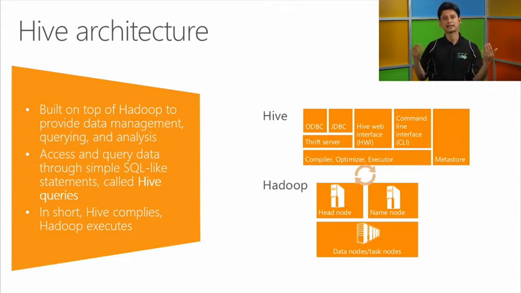Now, once you create the schema, it stores that schema in that metastore, but it doesn't make any change to the raw data. So if you want to run raw MapReduce jobs on the data sitting on the Azure Blob Store, you are still perfectly able to do that. What's even better is that you can create multiple schemas on the same set of files, because again, the data doesn't get changed. It's more like views. The schema that you're creating is more like views on top of the raw data.